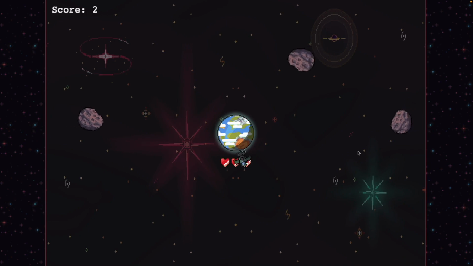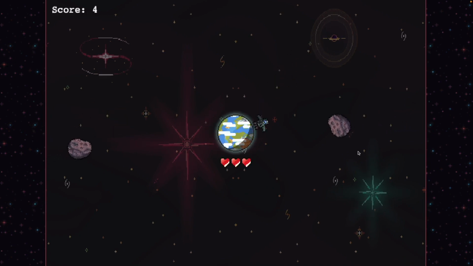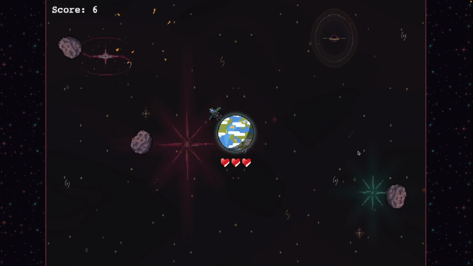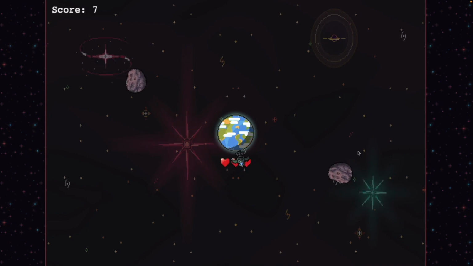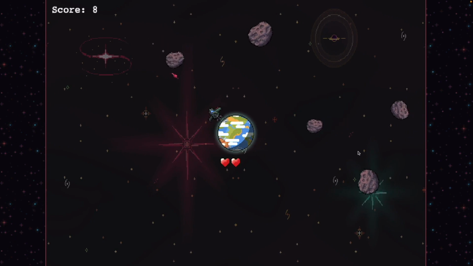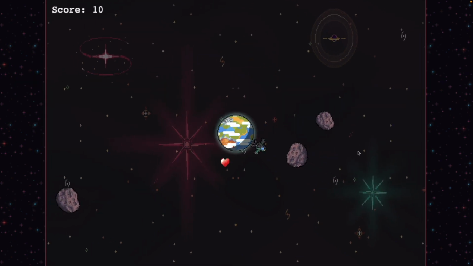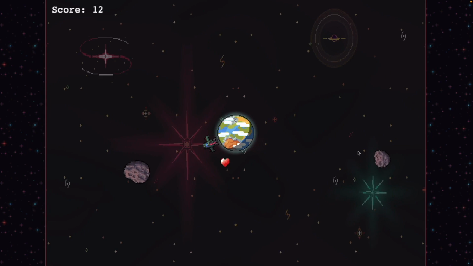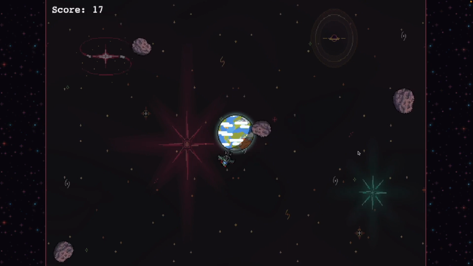And that brings us to the end of our Planet Defense game course. Let's take a moment to recap everything we've built together. We started with a blank Phaser 4 project, and gradually added features step by step. First, we added our planet sprite and created a player's ship that orbits around it using polar coordinates. Then we added input so our players could rotate our ship around our planet and shoot our bullets outward.